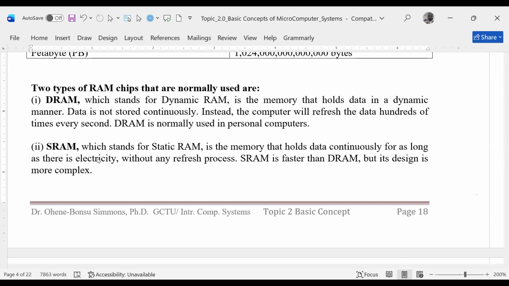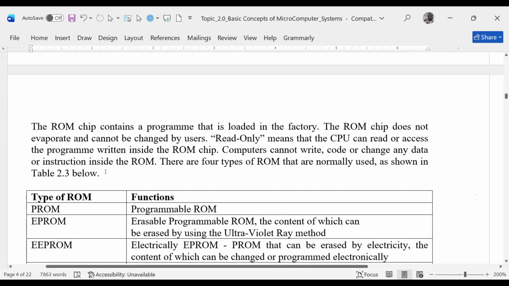So keep in mind that there are two types of RAM. Dynamic refreshes the system 100 times every second to make new input possible. Static holds your work as long as there is power. So keep in mind that when you are working, as you can see, your work is displayed on the screen. It occupies what is called SRAM, the static random access memory. I hope we have understood this.